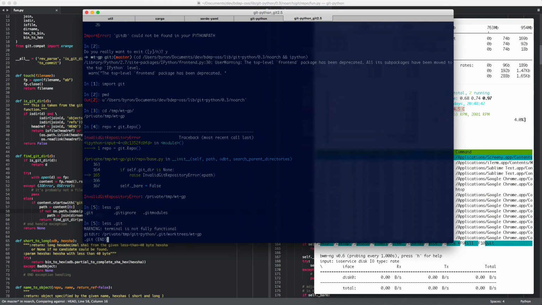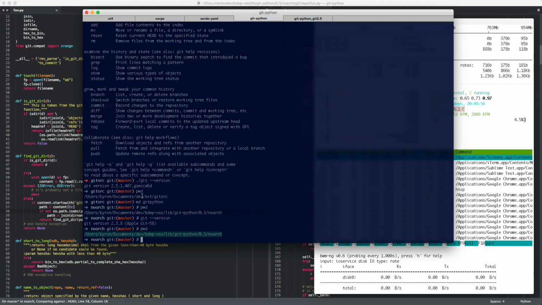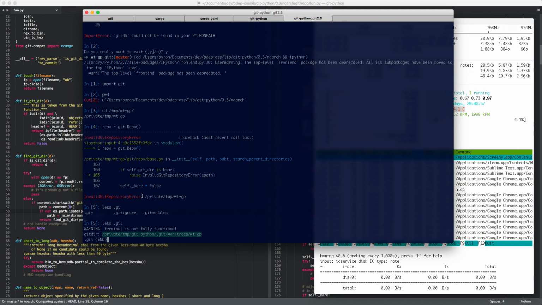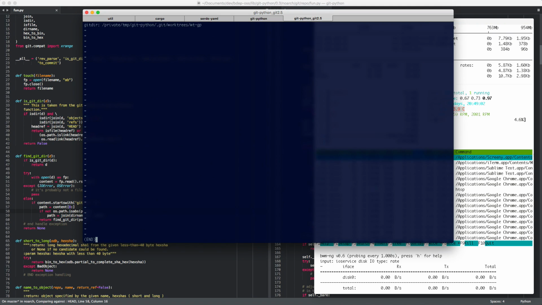Yeah, that's okay. So that should point to a valid gitdir, and let's see what's in there. Something is weird here. I think I was still in less. Yeah.